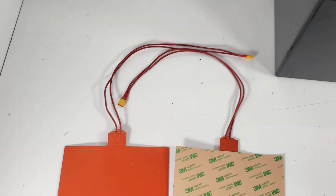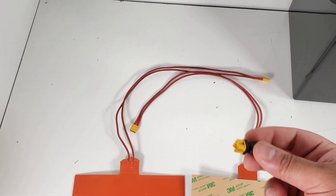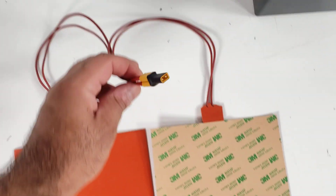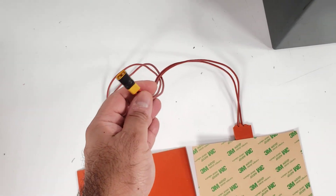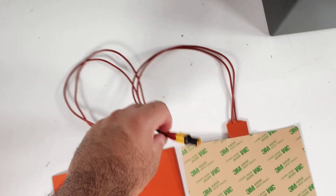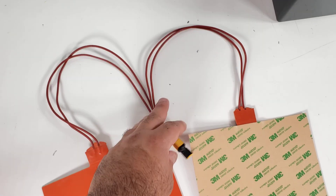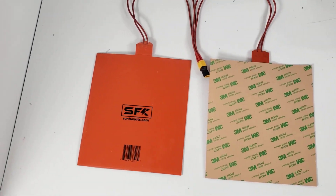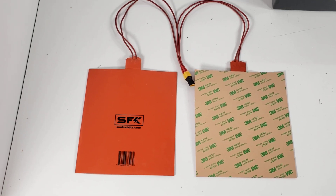Since they come as a two-pack, we also have a two-in-one adapter. With it installed, you'll have a combined connection point. If you're using our V4 standard with heating, this is the way you'll connect them. But if you have your own solution and just want one solid connection, you can use this point — it keeps things removable and diagnosable.